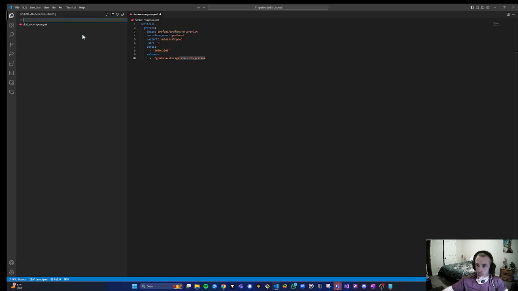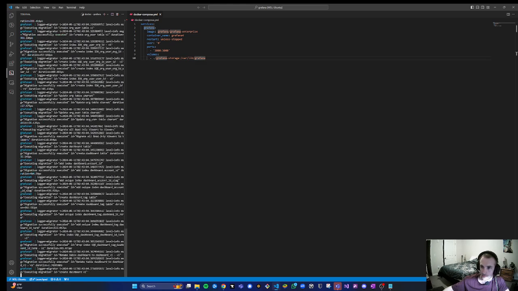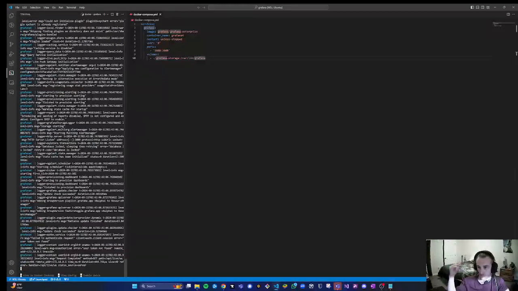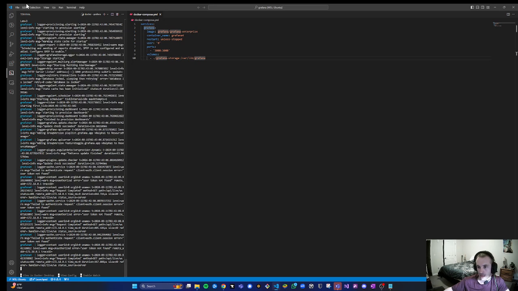Alright, so now we'll just create a new folder. We'll call it grafana-storage, and you'll see this get populated in a sec. And then run back over to our terminal, and then all we have to do is docker compose up. Oh, whoops, I didn't save it. Docker compose up, and you'll see we can suppress this later, but for right now we're just outputting everything.